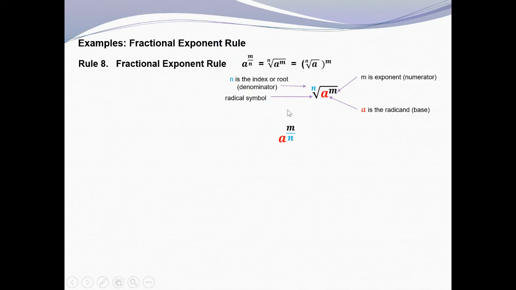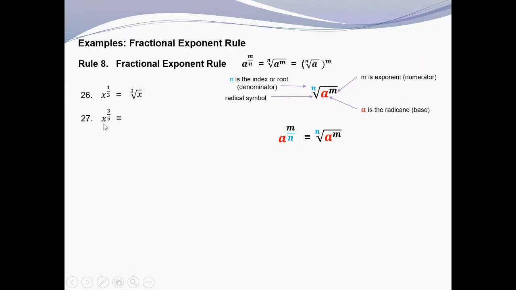Okay, so again, a to the m divided by n is equal to the nth root of a to the m power. And here's an example. They want you to write x to the 1/3 power as a radical expression. So here, the 3, the denominator, is going to be your index. We have x, and we don't have to put a 1 to the first power, because x to the first power is the same thing as just x. So number 26 here, x to the 1/3 power equals the cube root of x. That's how you write it.